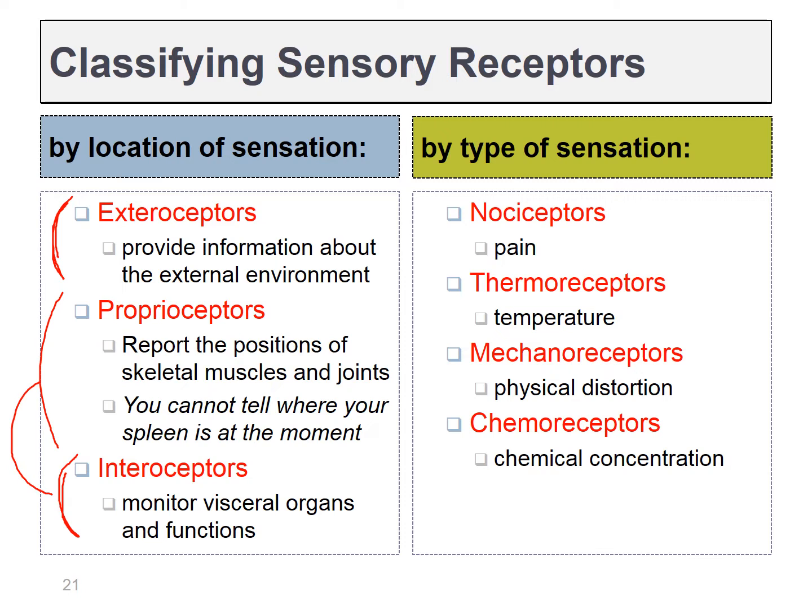But that's not really how I'm going to be teaching the different senses. I have to do them one at a time. So instead, we're going to be focusing a bit more on the types of sensations. And I'll spend a lot of time talking about the sensation of pain and the neurons that detect pain, which are called nociceptors. We'll talk about temperature, mechanical changes, and chemical changes as well.